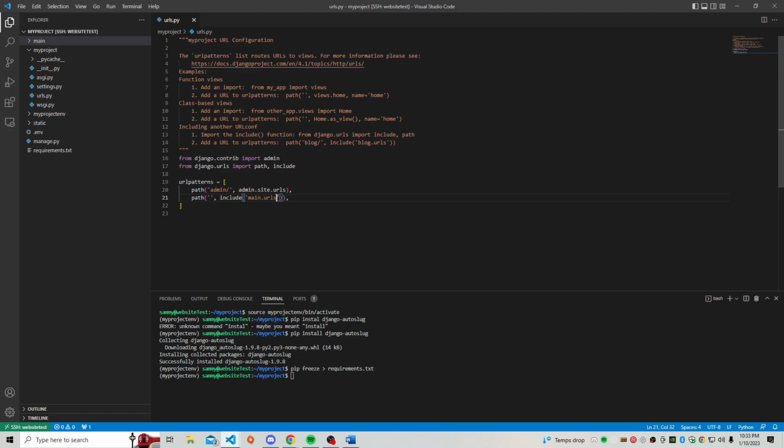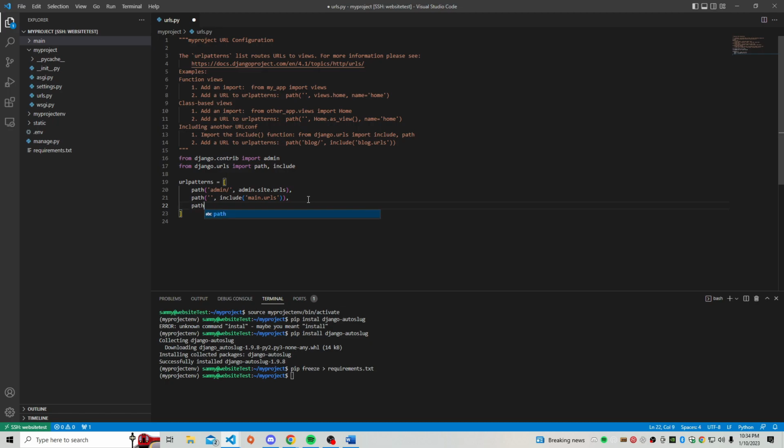So this is going to look inside of our application called main, and then it's going to look for the URLs file. Right now we don't have a URLs file, so we'll fix that in a second, but let's finish the rest of our paths here in the URL path. So if you remember, we did have tinymce, and we also do have Django all auth. Well, we do need to include paths for those as well.